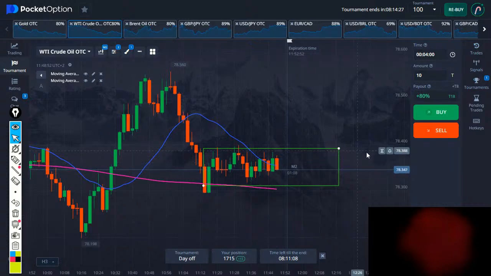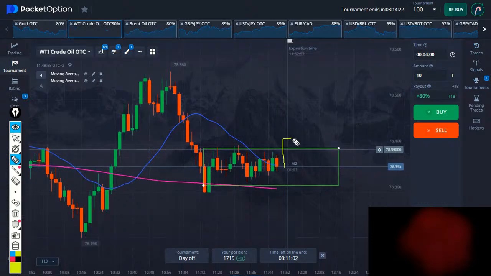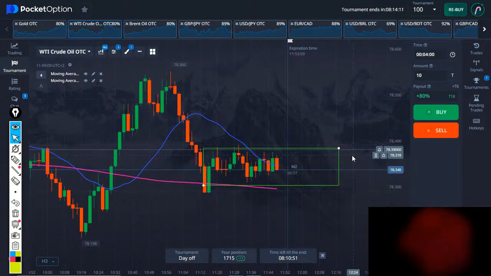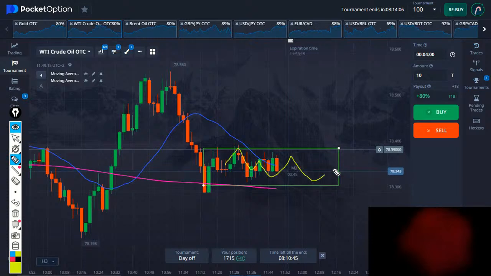So we will wait. I'll set an alarm over here. We'll wait for a strong surge. We need a candle to surge powerfully out of this zone to take a 4 or 6 minutes buy position. So we have our alarm in place. I'll wait for this one. This is the identical situation you are looking for, the ideal situation you look for.